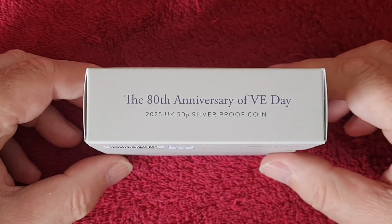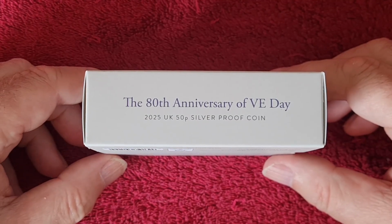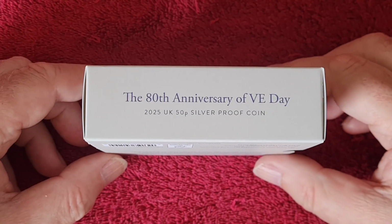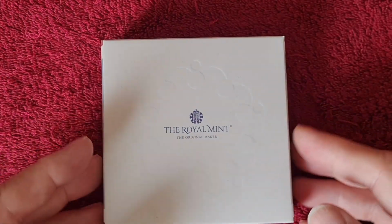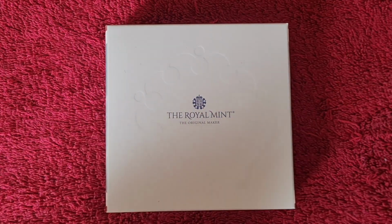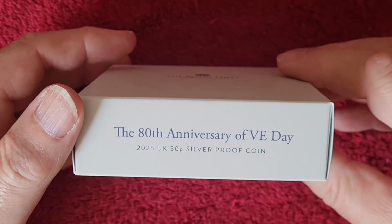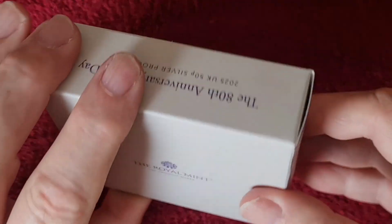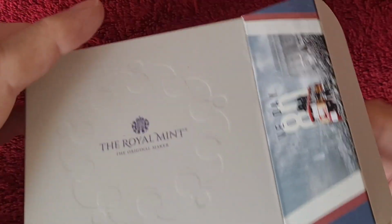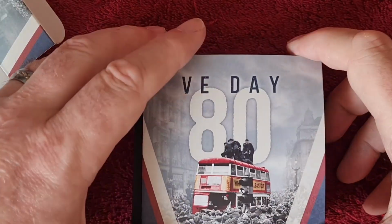I know it's a few days after the fact, but this little baby turned up a day after VE Day celebrations back on the 8th. So today, I'm going to have a quick look at the 50p silver proof celebrating VE Day. It's a nice little box as usual, the sort of quality you'd expect from the Mint. So let's have a quick look.